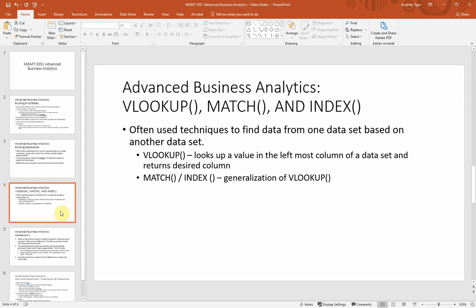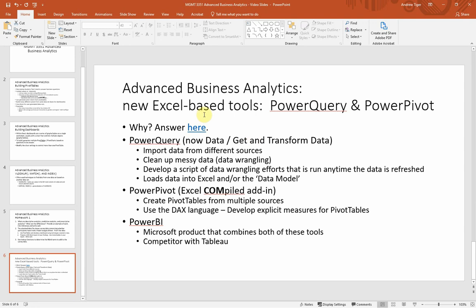And in the past, what you would wind up doing is you would jump to a database management system. And what we have within Excel now are new tools called Power Query and Power Pivot, which give Microsoft Excel some very strong database capabilities. So they're fairly new. They're less than 10 years old. I highly recommend learning how to use these.